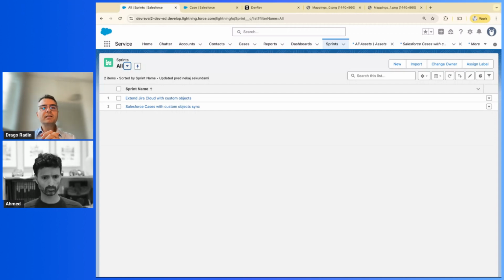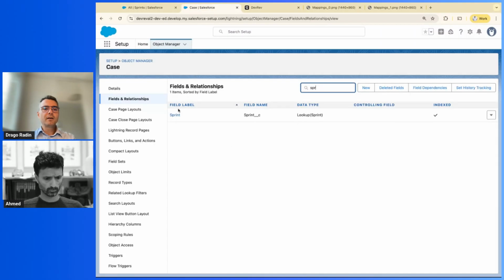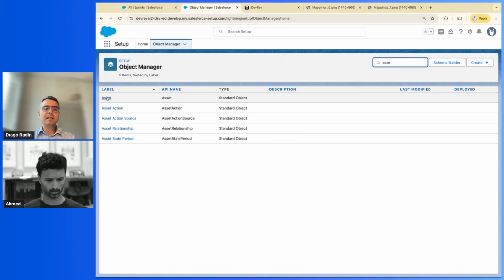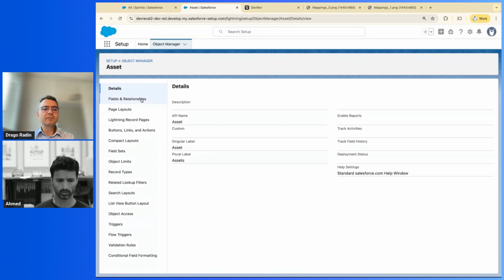Now, to make things even more interesting, let me show you one more trick. Going back to Object Manager in Salesforce, I want to show you one very interesting thing, and that is asset. Asset is a standard object in Salesforce, so it basically comes out of the box.